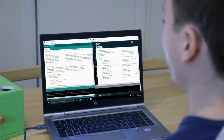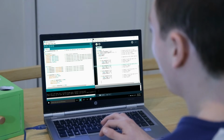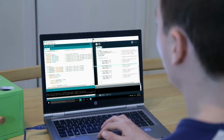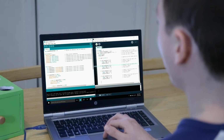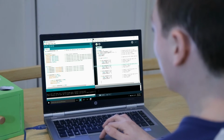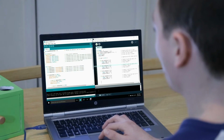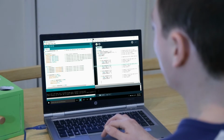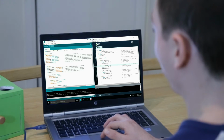Now let's have a look at the code that makes this project work. If you look at the start here, you can see the serial begin command. This uses the serial library, which allows Arduino and Processing to talk together, and the 9600 refers to the data speed it communicates at. Next you can see here we define what pins 2 to 5 do. This is where the switches connect into the Arduino board and allows us to control each switch individually. We also use the pull up command, which allows us to use fewer resistors in the circuit. The only downside is that it reverses low and high, but that's not a problem here.